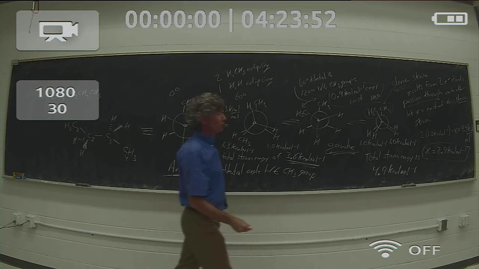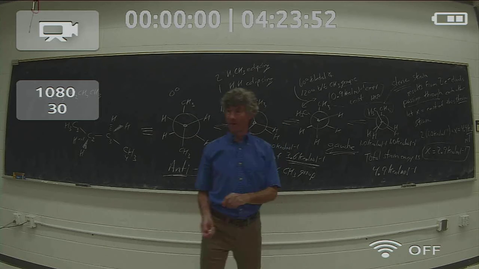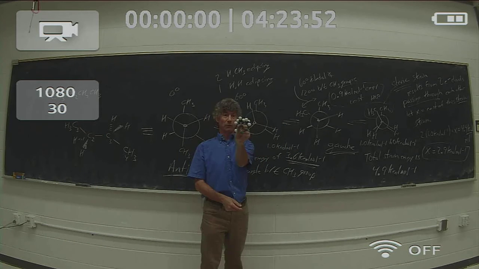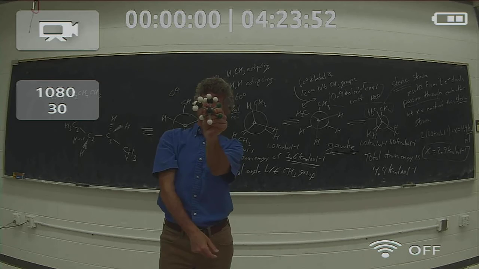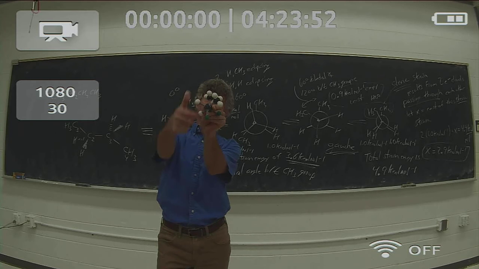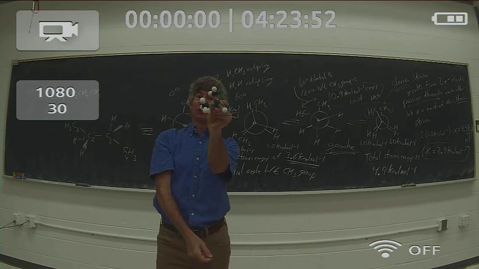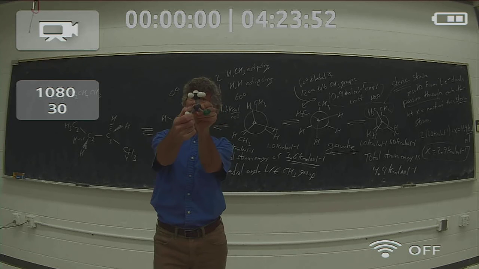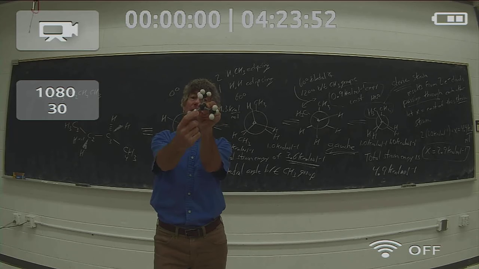If we go to a 240-degree conformer, I think you can see that this methyl group would move over there. So we would have another different conformer. That would be the 240-degree conformer, and it would be the mirror image of the 120-degree conformer. And then if we rotated another to go to the 300-degree conformer, the mirror image of the 60-degree conformer. So 0, 60, 120, 180 is our highest energy where we have that steric strain, 240, 300, 360.